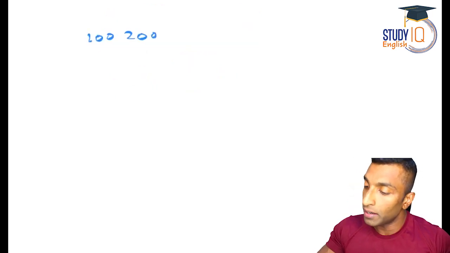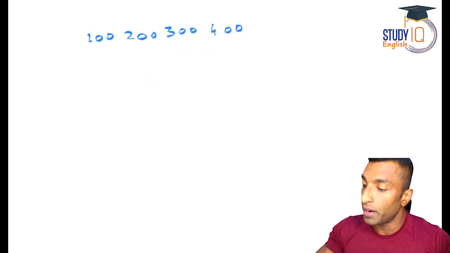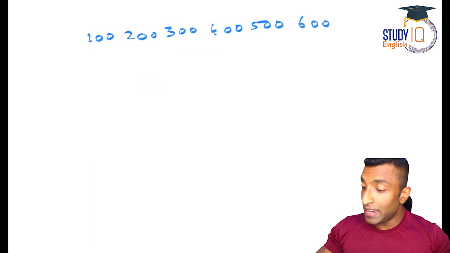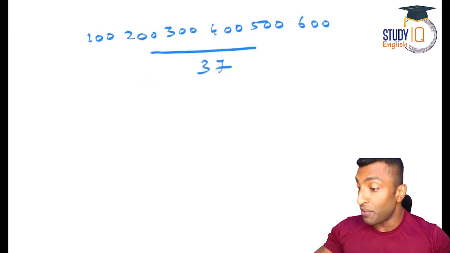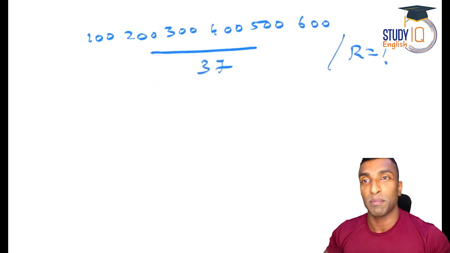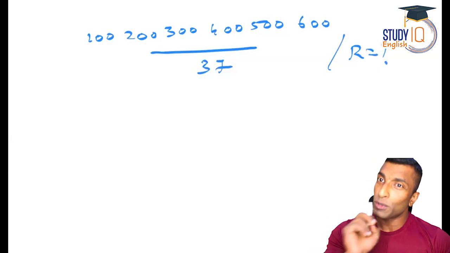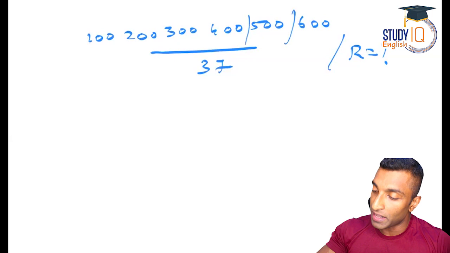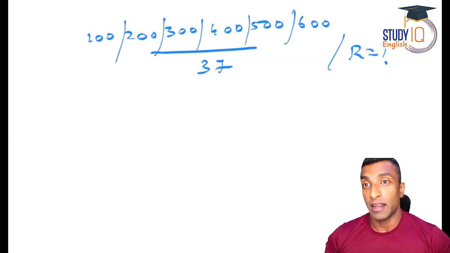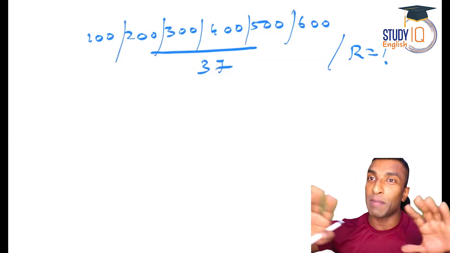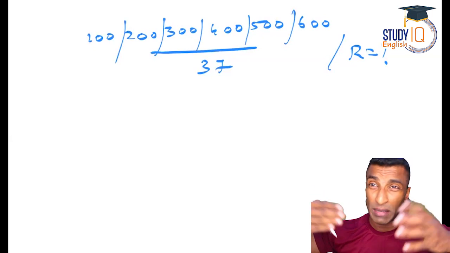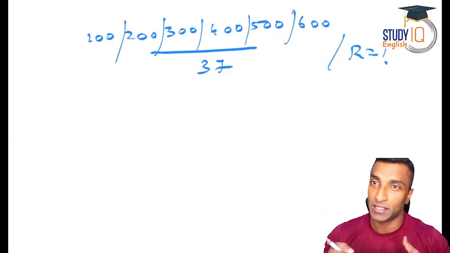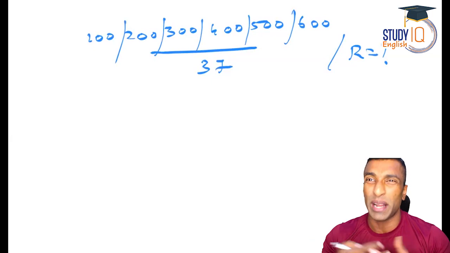100, 200, 300, 400, 500, 600. Here, I need to check the divisibility of 37. Divide by 37, what is the remainder? Suppose you're getting this. Here also the same you need to do. Group into triplets from the rightmost side. Now here, you don't want to put plus minus signs. The reason, if I need to explain it, is slightly difficult. At this juncture, I can't. The time limitation is there, and it is a CSAT session. So I don't generally do.